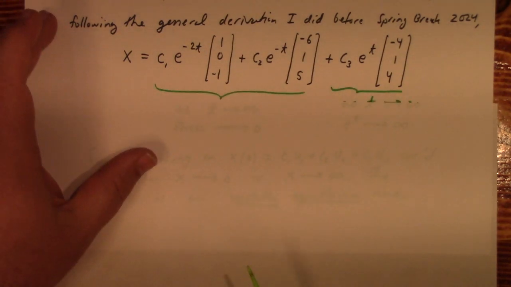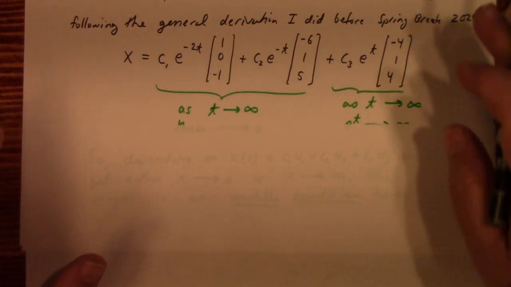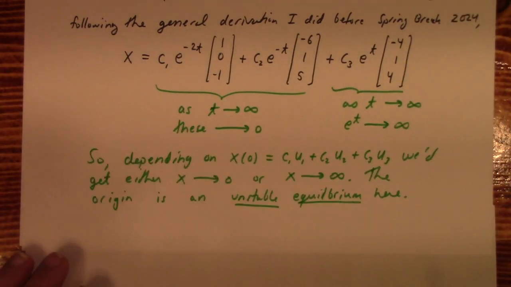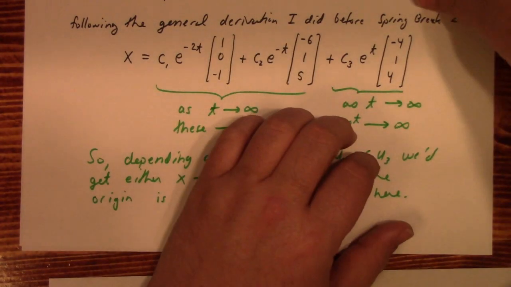Because we don't quite know what's going to happen if we perturb the solution a little bit, you could imagine the solution starting a little way this way or that from the origin, and you could go different directions. You might go to infinity, you might go to 0, it just depends. So this is an unstable equilibrium, right? I think the book calls it a saddle point. All right, so there's that.